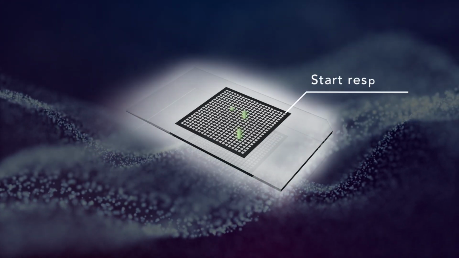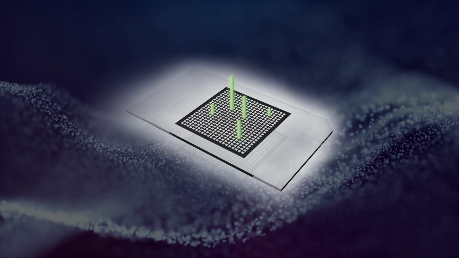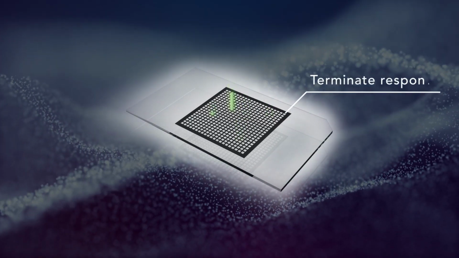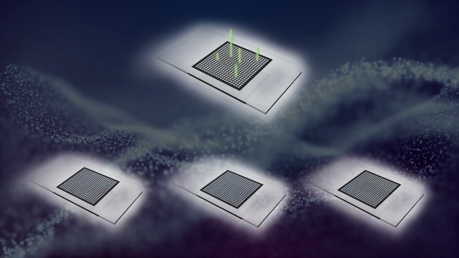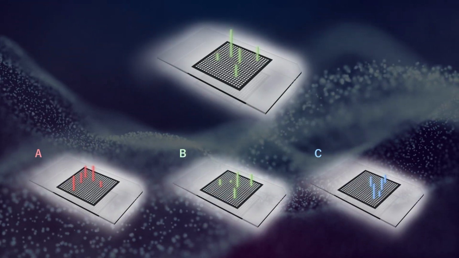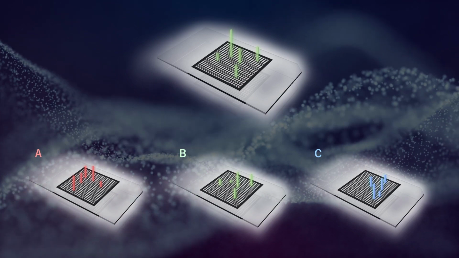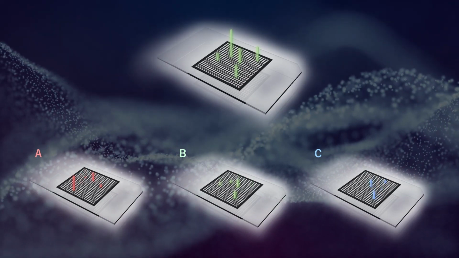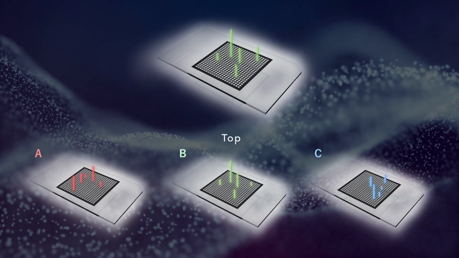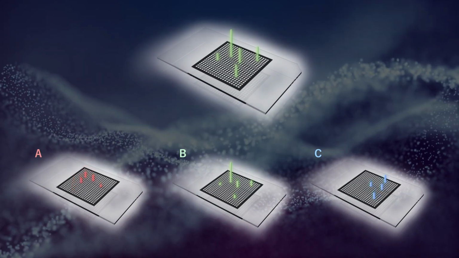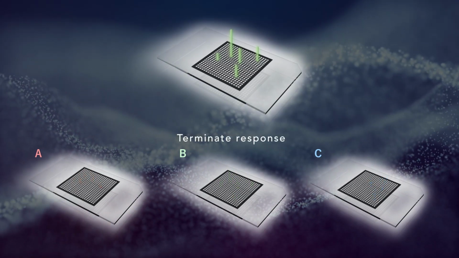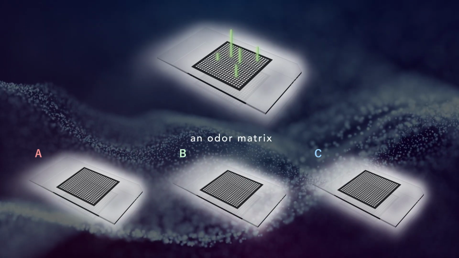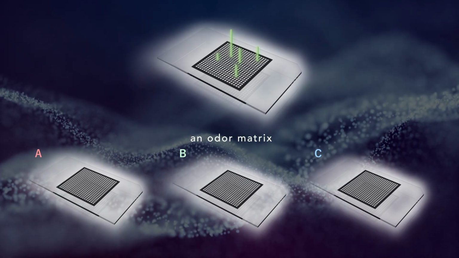Here is an example of a recording from our olfactory array sensor. The bar graph represents the intensity of each receptor's response. Each odor molecule activates a different set of receptors at different intensities. In addition, all outputs are recorded from the beginning to the end of odor sensing. Each receptor reacts differently, showing different response curves. We call the resulting recordings of intensities over time an odor matrix.